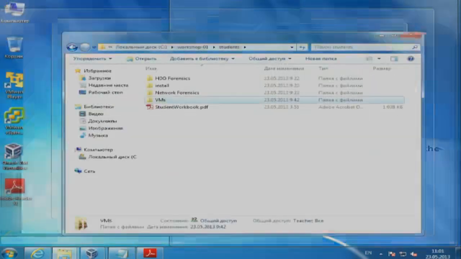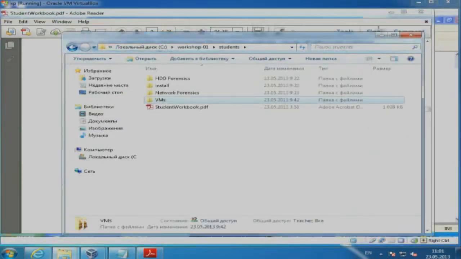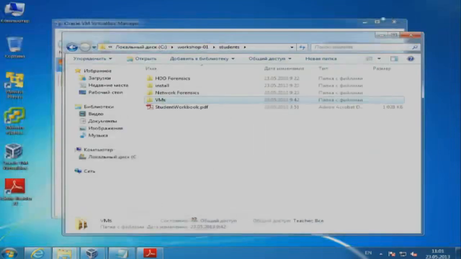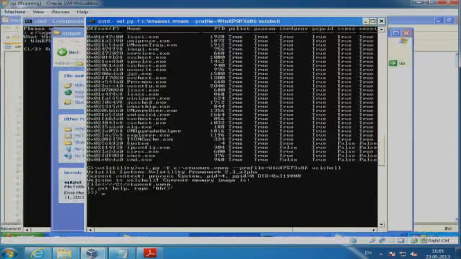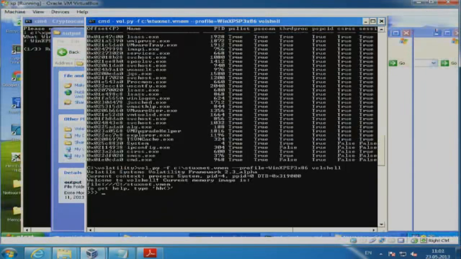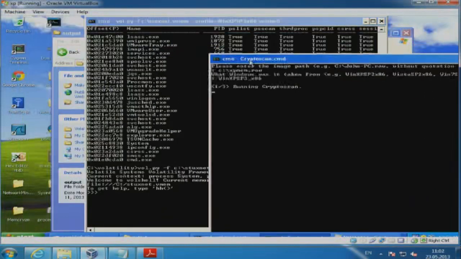Let's see where it was. Oh, where's my machine? Here. CryptoScan is still running. It will probably run for an hour.